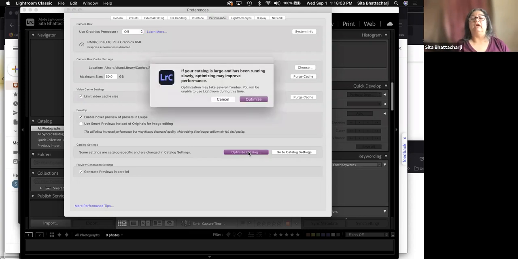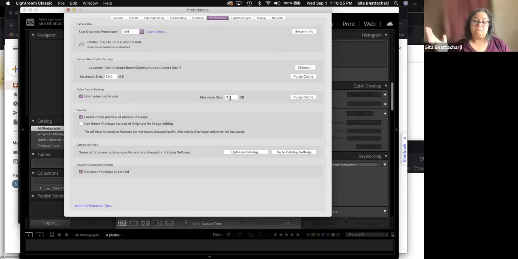And optimizing the catalog will do that for your catalog. So if your catalog is large and has been running slowly, optimizing may improve performance. May take several minutes. You will be unable to use Lightroom during this time. So since this is a brand new catalog, I'm hoping I don't need to optimize it at this time.